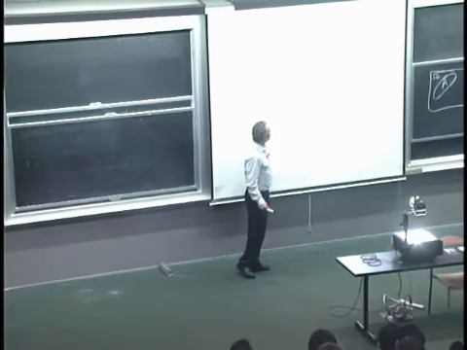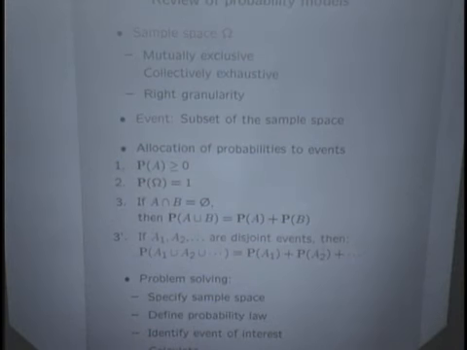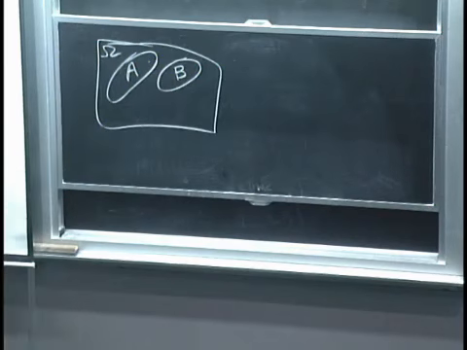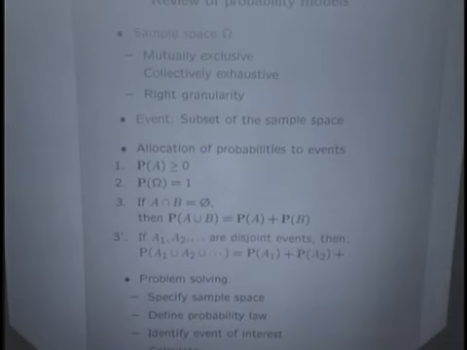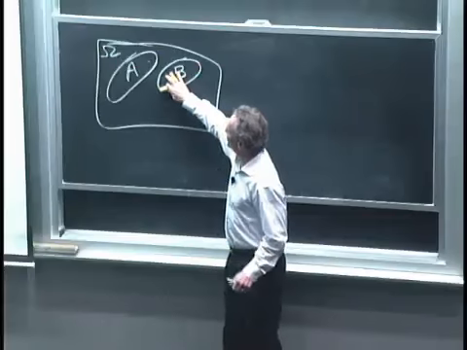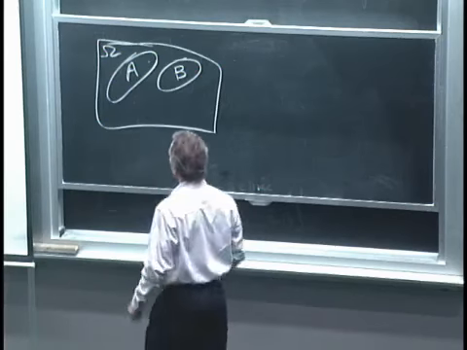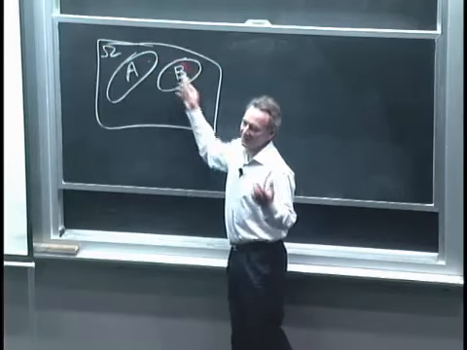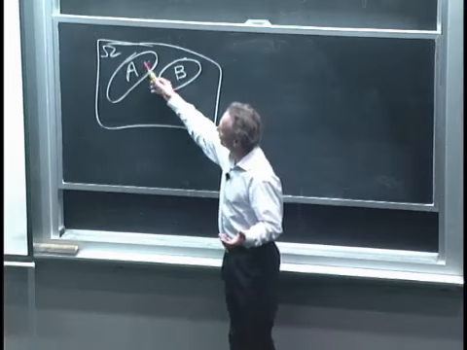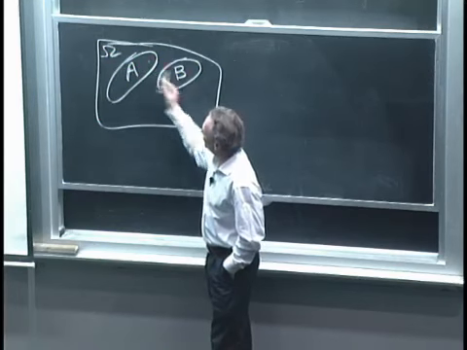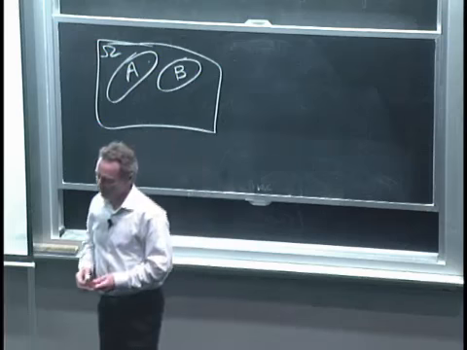And then there's another interesting property of probabilities that says that if we have two events or two subsets that are disjoint, and we're interested in the probability that one or the other happens, that is, the outcome belongs to A or belongs to B, for disjoint events, the total probability of these two taken together is just the sum of their individual probabilities. So probabilities behave like masses. The mass of the object consisting of A and B is the sum of the masses of these two objects. Or you can think of probabilities as areas. They have, again, the same property. The area of A together with B is the area of A plus the area of B.